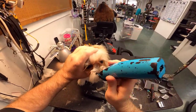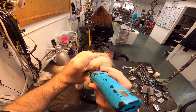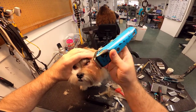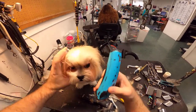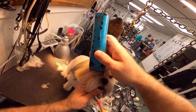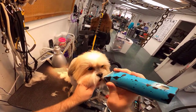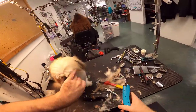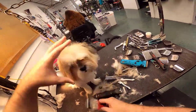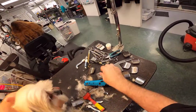Now, move the blade one click all the way up and then one click back, so it doesn't cut too close. If you push it all the way up and trim around here, it cuts too close. So I come one click back, pull the hair back, and I just scoop in the valley here, right above the nose. And I think I'm going to leave these eyelashes. Has some cute eyelashes there. You want to scoop forward lightly and gently, not pushing, just sort of skimming. Scoop between the eyes. Brush all that out. All right.